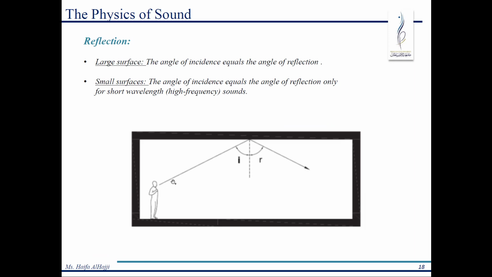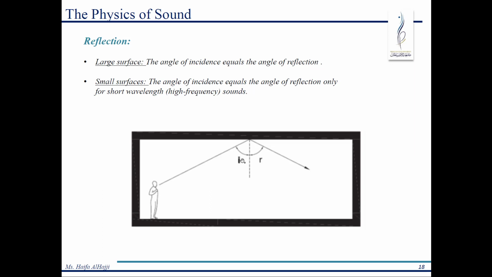But first thing, we have to look at the wavelength of the sounds in a space. If the space is large, this is perfect. Even the long wavelength we can predict in that space if it's large. Now, if the space is small, you can't predict for the long wavelength. You can only predict for the small wavelength, only for the high frequency sounds. So when we know we can predict the sound, the rule of reflection is this one.